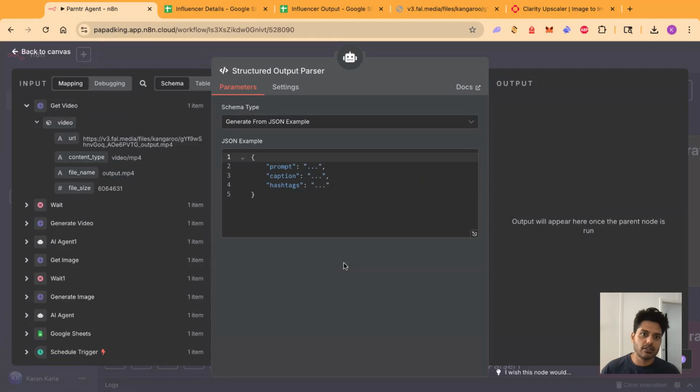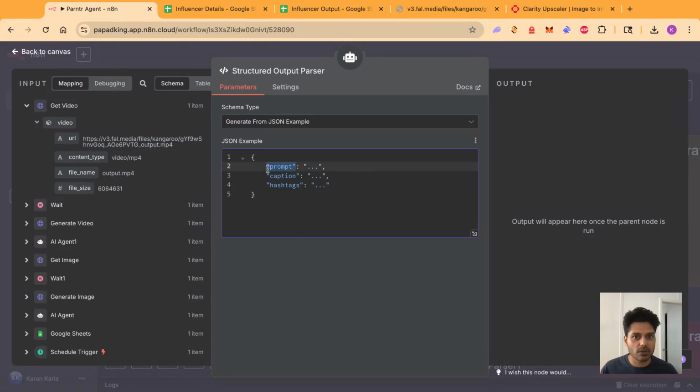What that's going to do is it's going to let us define the output and actually save those fields for us without us having to go in and split those items or write another piece of code to split all of that out. We're going to use this output parser, and we're going to define exactly what we want that output to look like.